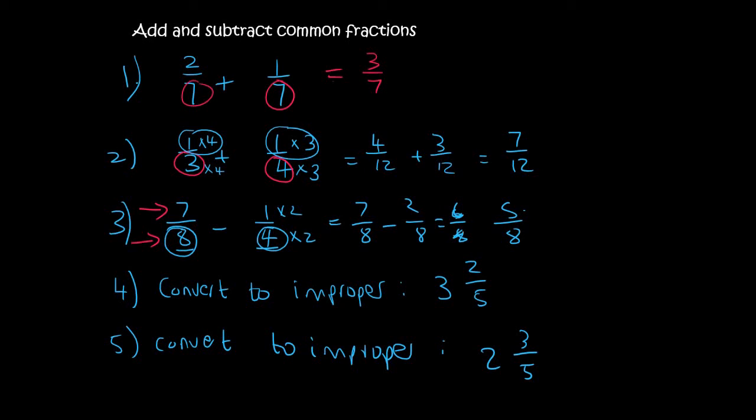Number 4, we're going to convert it to an improper. So remember the order. It's this number multiplied by the number at the bottom plus the number at the top. So that's 17 out of 5. Then we can take this one, which is number 5. We say 2 times 5, which is 10, plus 3, which is 13 over 5. If you got all of those correct, then good. You are on track so far. Let's keep practicing.